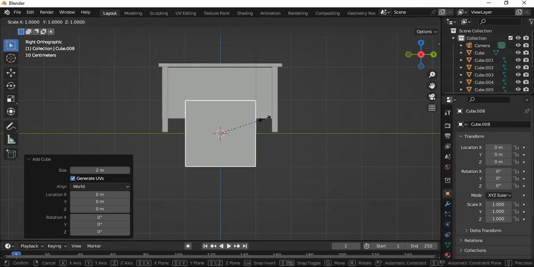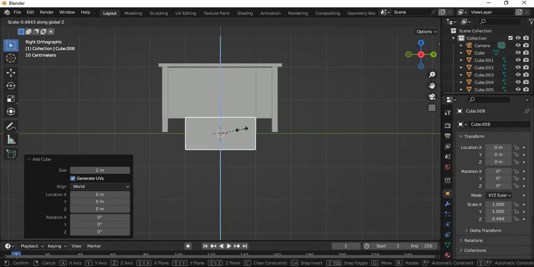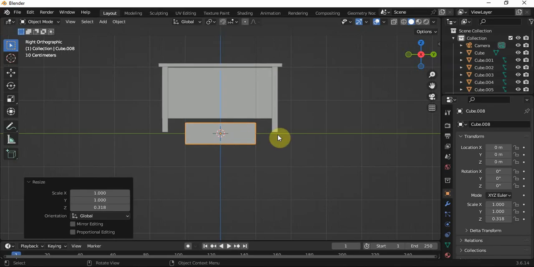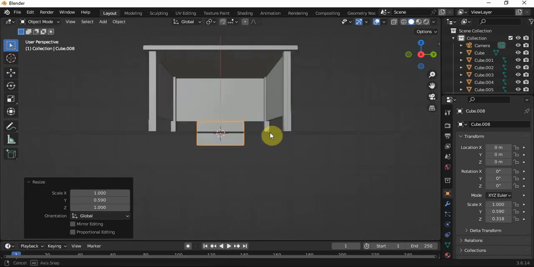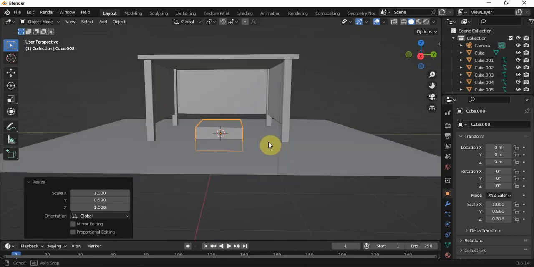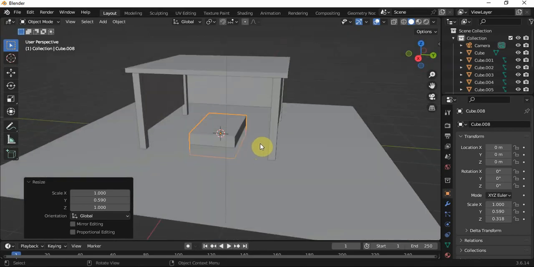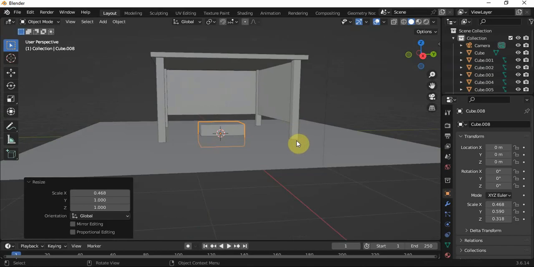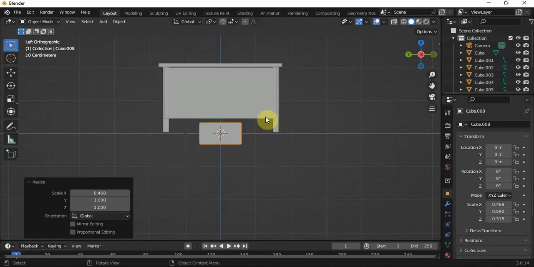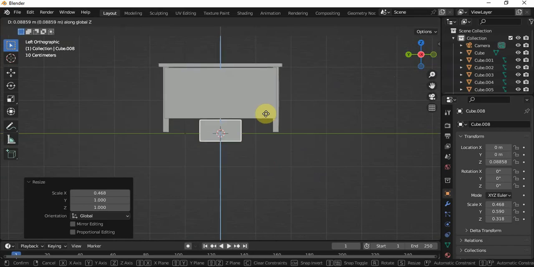Scale in X axis, in Z axis, scale inward. Okay, and then scale in Y axis. So I think I'm good with that. I still need to scale in X axis so that it won't be too big. Now on my X axis, move up, G plus Z, move up.